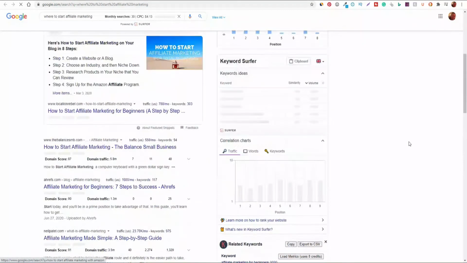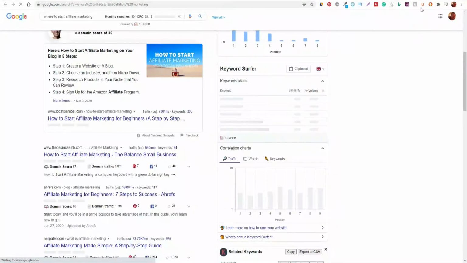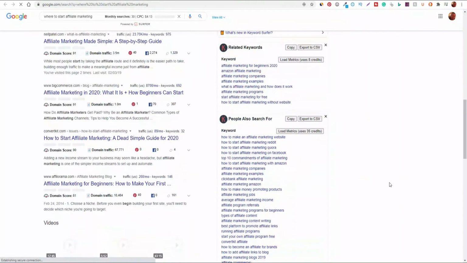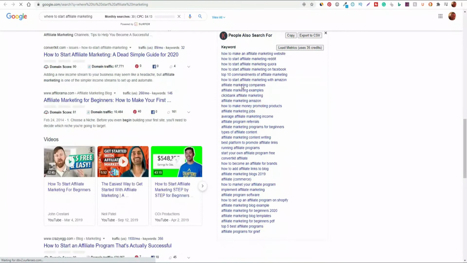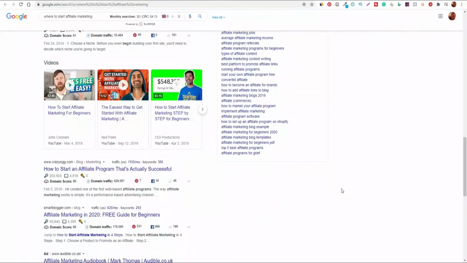And if you have any type of keyword tools installed on your Google Chrome browser, I have a couple of them, I have Ubersuggest, I have Keyword Surfer, and I have a couple of others, then what will happen is it will also generate even more keywords that you can use, and you can definitely use these here again as your titles and for your content to place in descriptions.